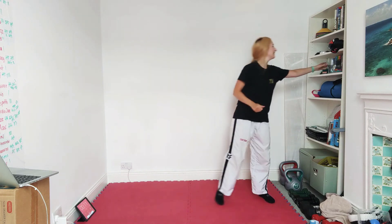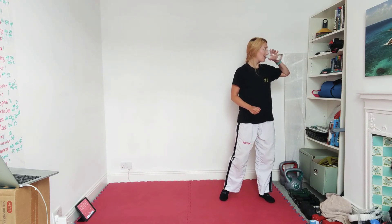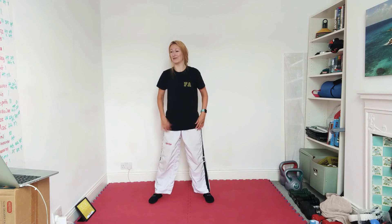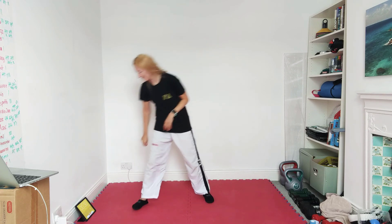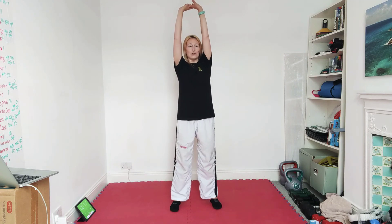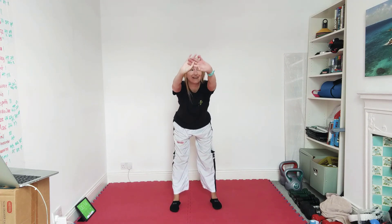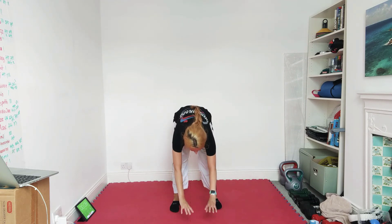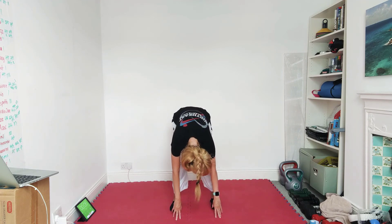Stretch is coming up — that didn't feel too difficult today but I've still got a good sweat on, heart rate's still up. Our first stretch will be the forward fold — take your time, we're not going to rush into it. Hands up to the ceiling, feet together or shoulder width, hinge at the hips — not at the back, hips, hips, hips. When you can't get any lower bending at the hips, relax the rest of the body and just flop down. If you want a tiny bend in your knees, that's absolutely fine.